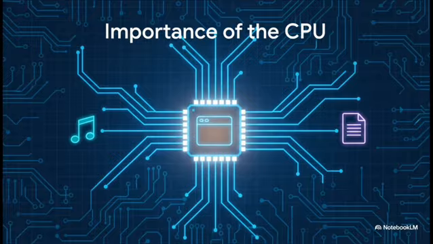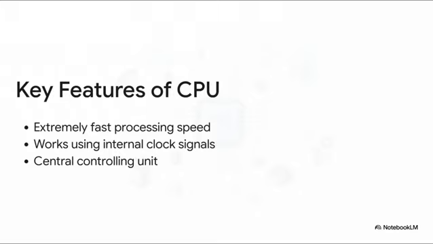It literally executes all computer instructions. It's the central hub that coordinates all your hardware components so they play nicely together. By performing all those calculations and logic decisions, it guarantees the smooth, seamless functioning of the entire system. And honestly, because it can process that fetch, decode, execute cycle so insanely fast, it's the very thing that enables multitasking. That's what lets you listen to music, browse the web, and type a document all at the exact same time. To pull all of that off, the CPU relies on a few really key features.